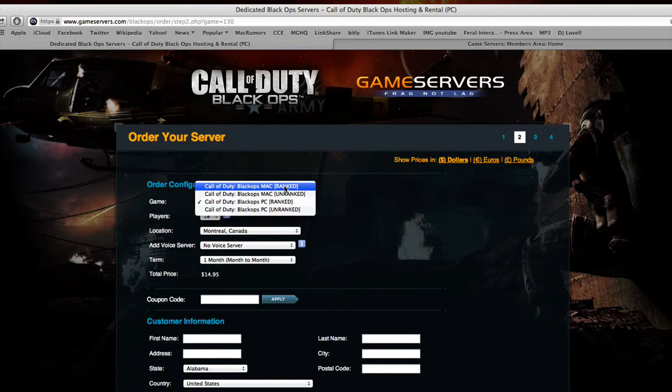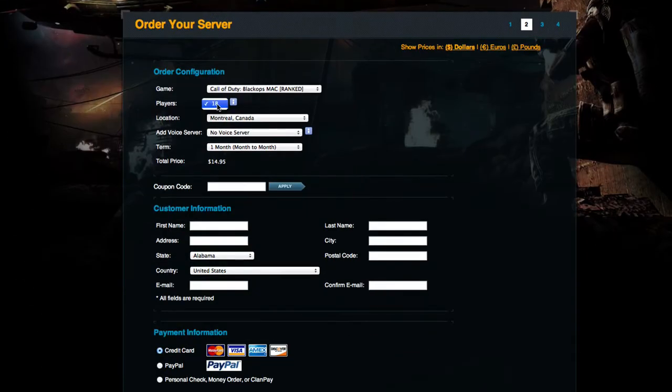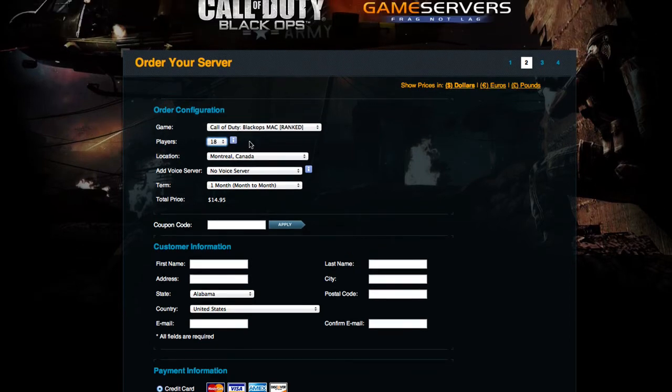When I did this, Mac was the only choice here. Ranked or unranked. They must have merged them together. So go to Mac ranked. Wow, well, that's a pretty stupid system. Number of players, you can't change that on a ranked server.